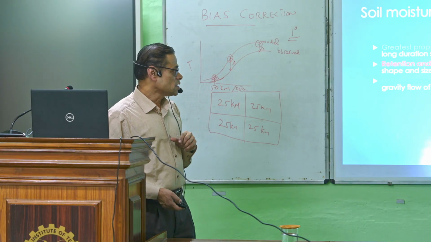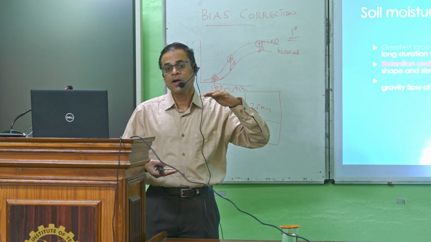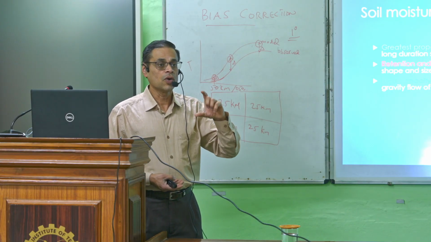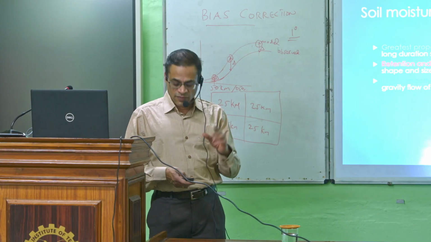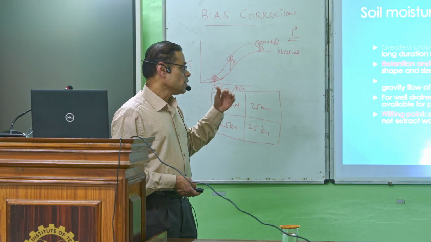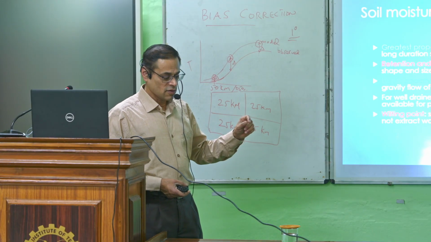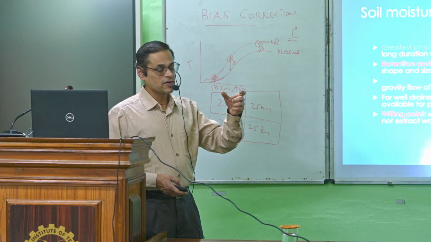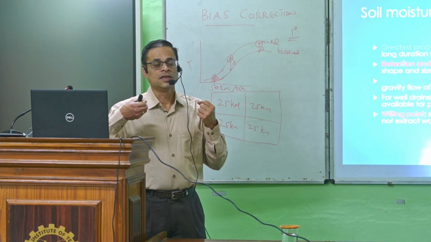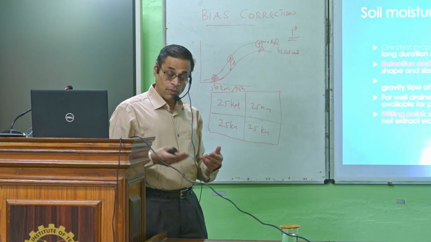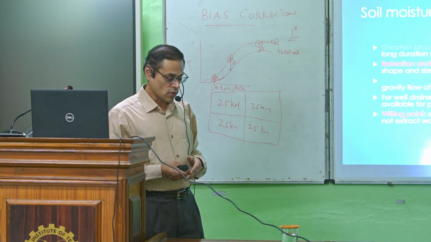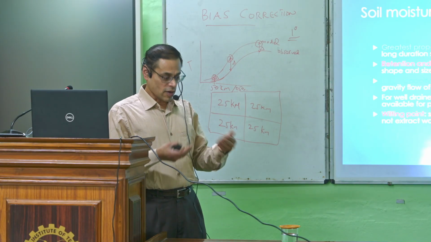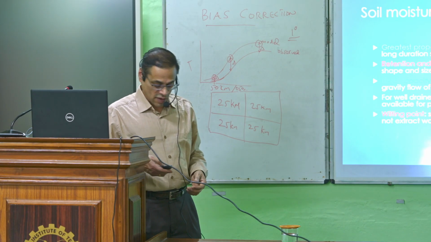How much moisture is available in the root zone? That's very important, especially for both drought and floods. The amount of water that the root zone can hold is very, very important to understand. Field capacity and wilting point are the two terminologies people use, field capacity for the upper level and wilting point for the lower level. The water that's available between field capacity and wilting point is taken by the plants. If the moisture drops below that available water holding capacity, plants will die. And that's when they recharge. But when there is excess, it is going to flow on the surface as runoff. Okay?